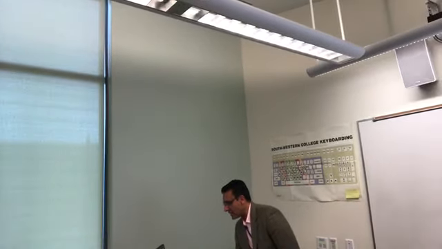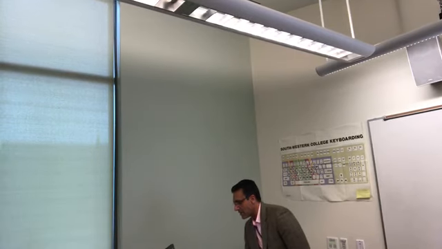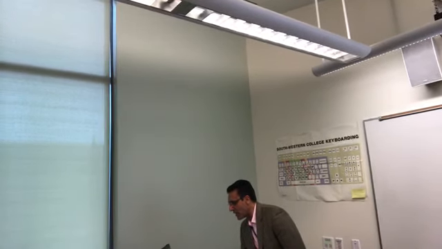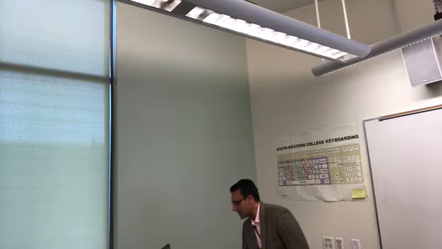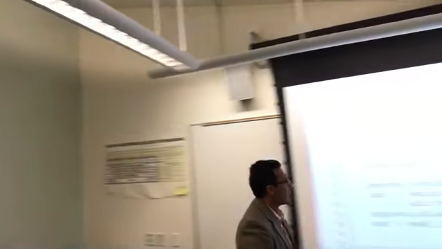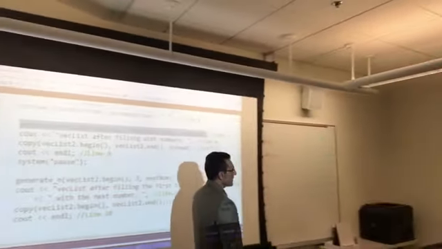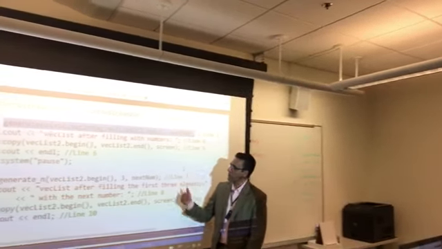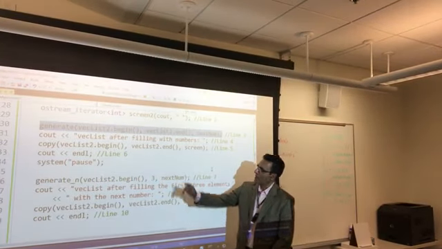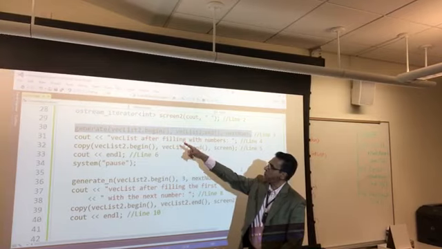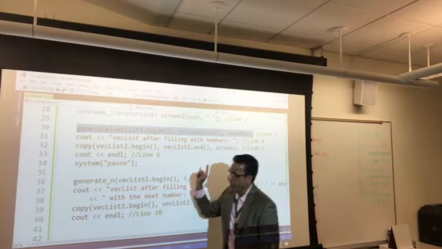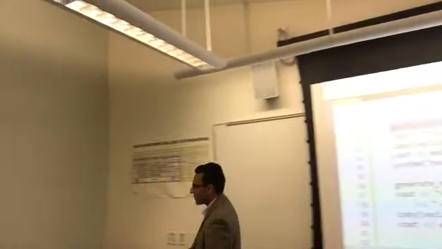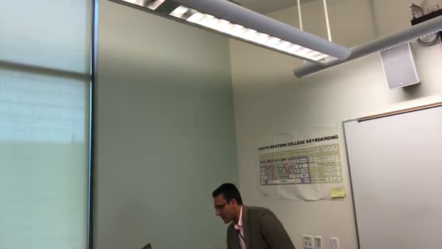Also size 8 in this case, and in this case I'm generating the next number. The next number, I think, is a local function. You'll see the local function in a minute. So I'm going to the beginning of vector 2, this is the end of vector 2, and I call the next number. Next number is right here.